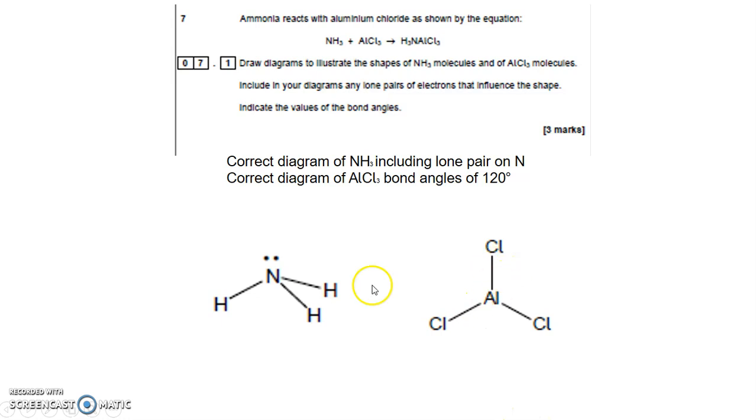It's only when you get 4 bonding pairs, or when the number of lone pairs added to the number of bonding pairs goes above 3, so 1 lone pair add 3 bonding pairs, 1 add 3 equals 4, that it stops being planar. Up until then, if there's 2 bonding pairs or 3 bonding pairs, it stays planar. Trigonal planar, bond angle 120.